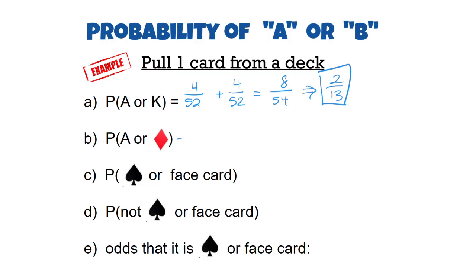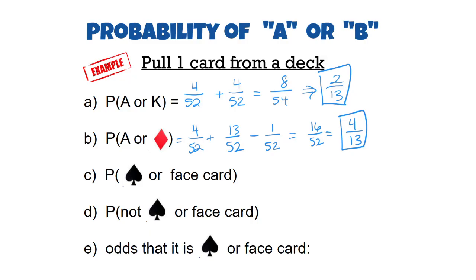Now, in this next example, though, pulling an ace or a diamond, that could be the same thing. So we do the probability of the ace plus the probability of the diamond. Remember, there's 4 suits, 13 of each one of them. So there's 13 diamonds in the deck. And then I subtract out anything that might have gotten double counted, which really in this example is only the ace of diamonds. So I have to subtract out 1 card out of 52 that got double counted. And that ends up being 16 out of 52. 4 goes into both of those. So that ends up being a 4/13 probability.